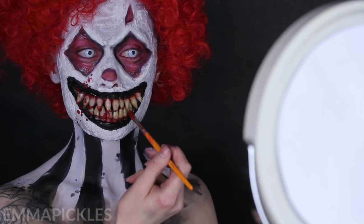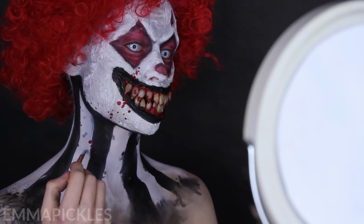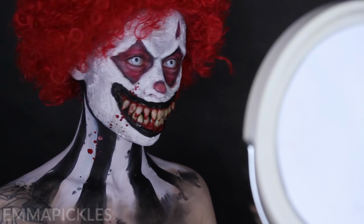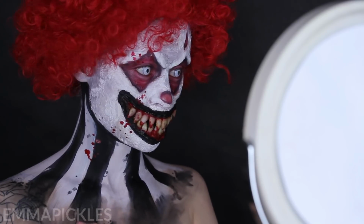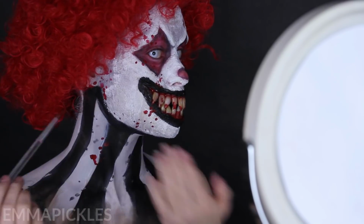Then finally I'm going to add some blood. First I started with the tips of the teeth, of course, because he's a cannibal clown. I was going to bring it down the neck as well, but I did just do a similar kind of thing with my vampire look, so I wanted to do something a bit different.